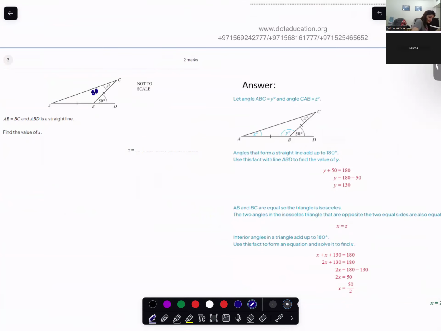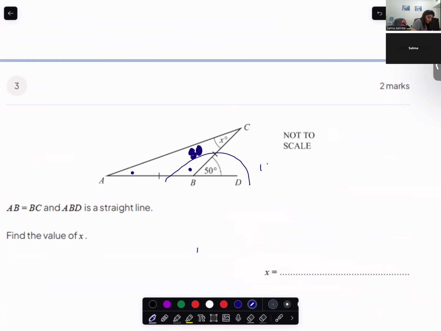Let's see if I have to find the value of this and this, angle B and angle A. If X is 50 degrees, angle B plus angle D will total up to 180. So this is 50, so this will be 180 minus 50. This would become 130 degrees. I'm only left with this one. I know this 130 degrees plus this 50 degrees.